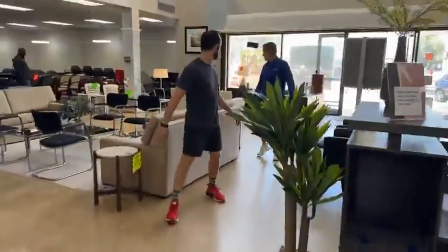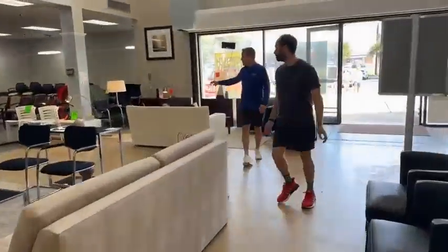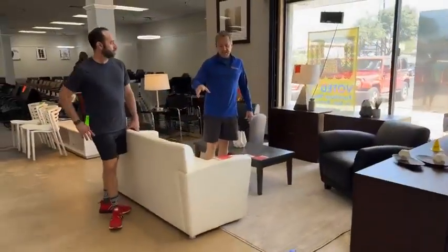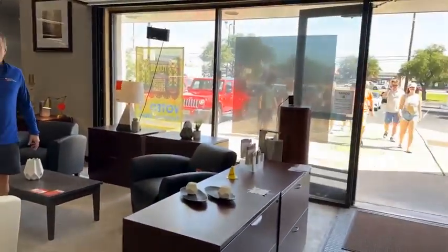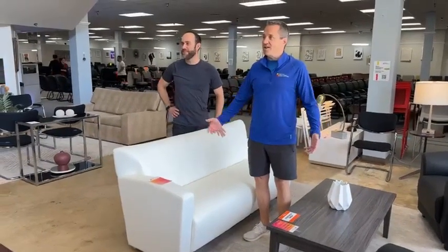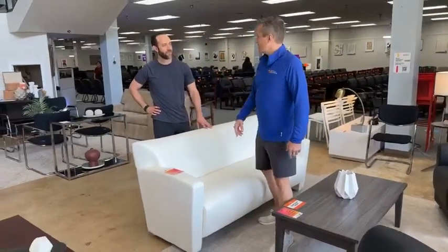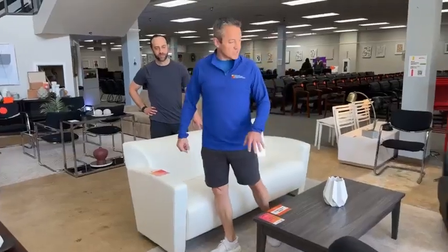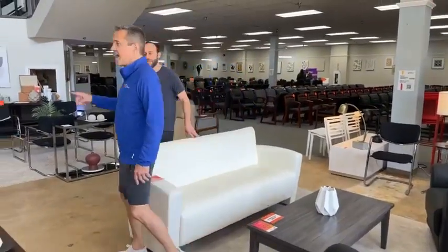I've got something special over here — we've lowered the price again on this couch. It's called the Tribeca couch. These are $1,499 new; this is $299. We have two of them. Hello folks, welcome! Are all y'all together? God, they brought a bus — I would have ordered lunch. Two of these are available at $299 each, and we have some beautiful accompanying furniture to go with them.